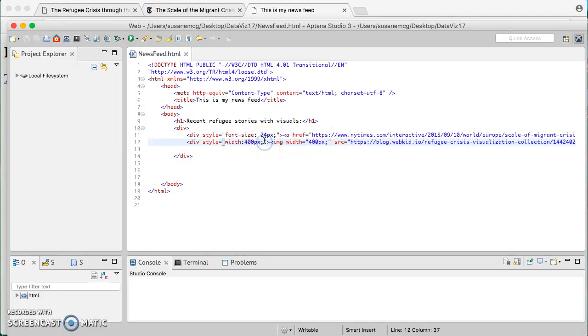Now, in order to demonstrate so you can see what's happening with this div, I'm going to add a border style. And again, this is a shorthand. I'll make it black. It's a shorthand because normally when we specify a border, there are three properties that a border can have.